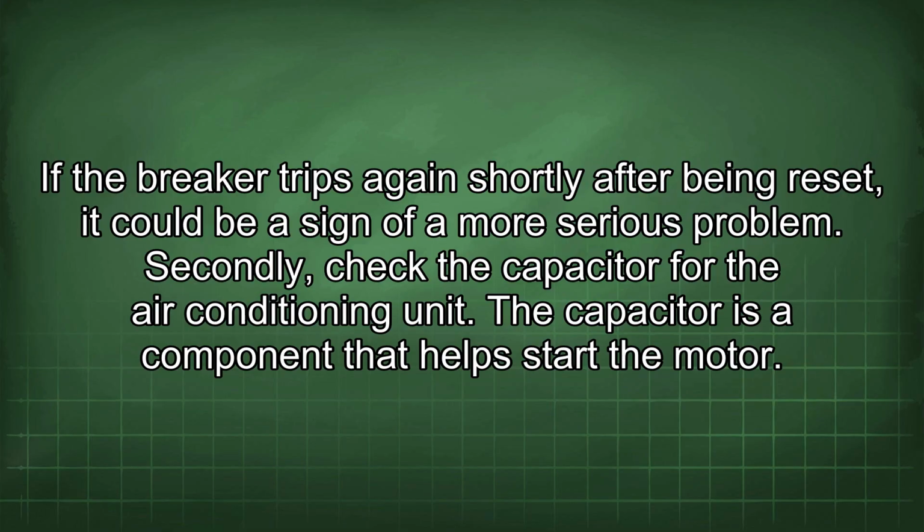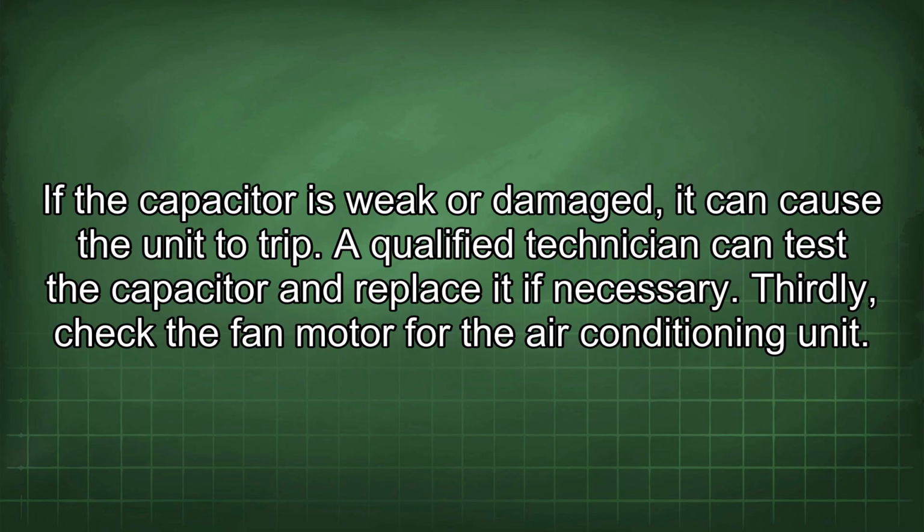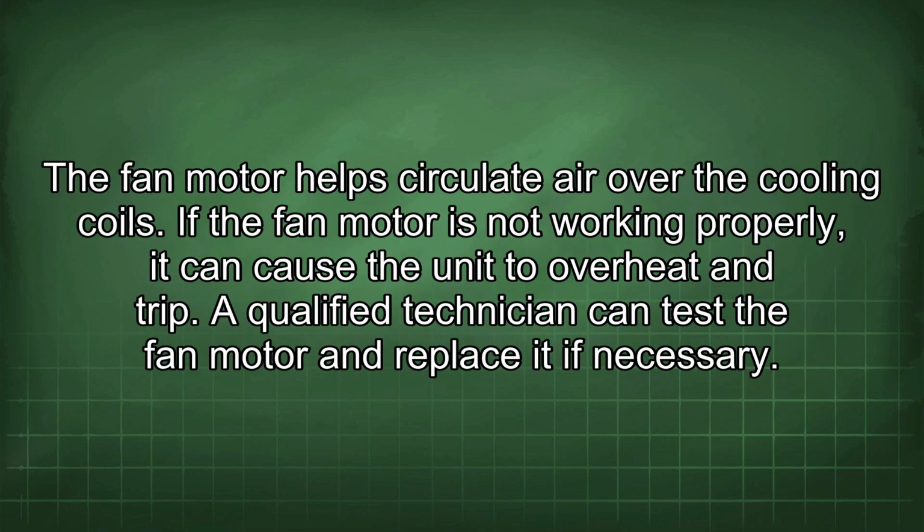Secondly, check the capacitor for the air conditioning unit. The capacitor is a component that helps start the motor. If the capacitor is weak or damaged, it can cause the unit to trip. A qualified technician can test the capacitor and replace it if necessary. Thirdly, check the fan motor for the air conditioning unit. The fan motor helps circulate air over the cooling coils. If the fan motor is not working properly, it can cause the unit to overheat and trip. A qualified technician can test the fan motor and replace it if necessary.